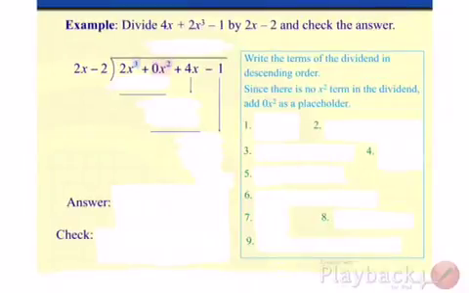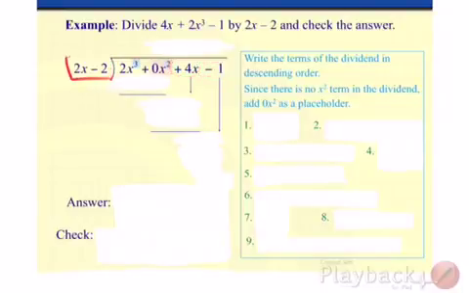Okay, so here's another example. This is a little bit trickier, so that's why we're doing it. So we've got 4x plus 2x cubed minus 1. The degree of this polynomial is 3 because the highest power is 3, because it's x cubed. So we need to rearrange the dividend when we're putting that down. I put my 2x cubed at the front. I don't have an x squared term, but I need to still put it in, so I'm going to put it as a coefficient of 0, and I have a plus 4x minus 1, so that's my dividend.